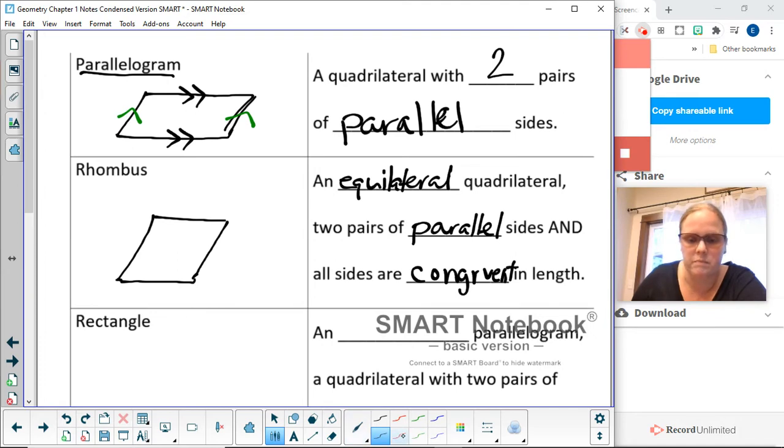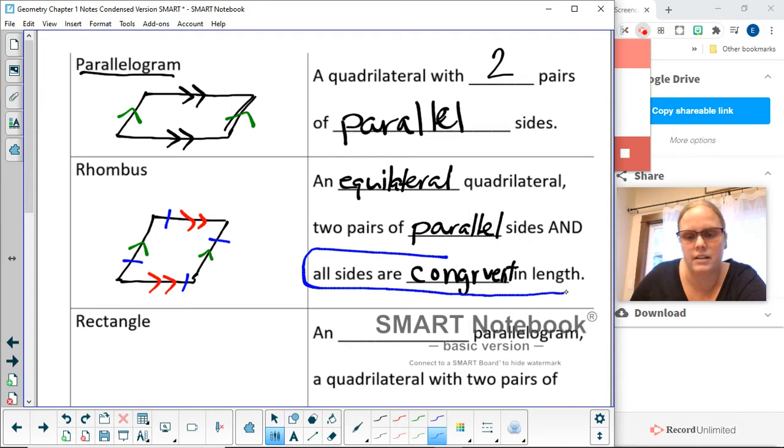a rhombus as well. And then I'm going to put in the arrows showing the top and bottom are parallel. A different set of arrows showing that the sides are parallel. And now I need marks showing that all four sides are equal in length. So maybe I'll do a single hash mark in each of the sides. So the blue part here is showing that the sides are congruent in length. And then the red and the green are showing that those opposite sides are parallel.